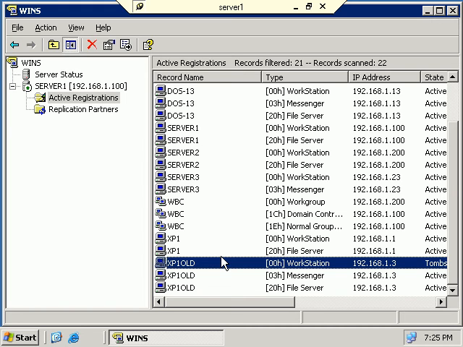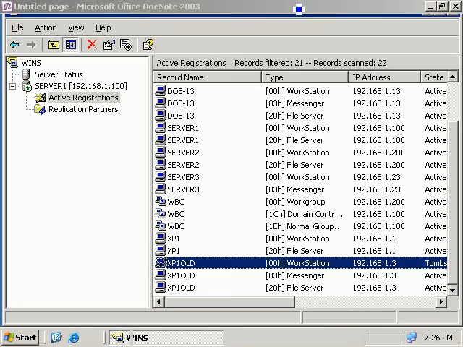So, long story short here, or short story long, however you want to look at it, two choices when we want to get rid of a WINS record. We can delete it or we can tombstone it. Deleting it works just fine as long as you're on the machine that's the owner of the record. Otherwise, just mark it as tombstoned, and that'll permanently delete the record, although it may take several days, just depending upon your settings. Okay, last thing we're going to focus on is the WINS proxy agent.